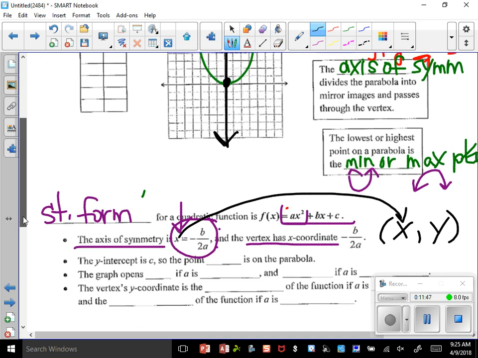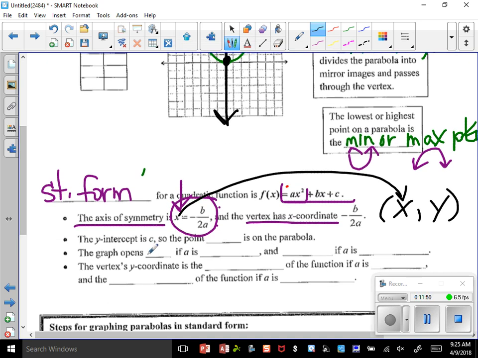Okay, the y-intercept. How do you find the y-intercept of a quadratic function? Well, if you're on the y-axis, what is the value of x? It's a good question. If you're on the y-axis, right here, correct, the value of x will always be 0. If you're on the x-axis, what's the value of y? It's just the opposite, exactly. So when you're on this y-axis right here, the x-coordinate will always be 0. And to get the y value, it's going to be whatever the c term is.